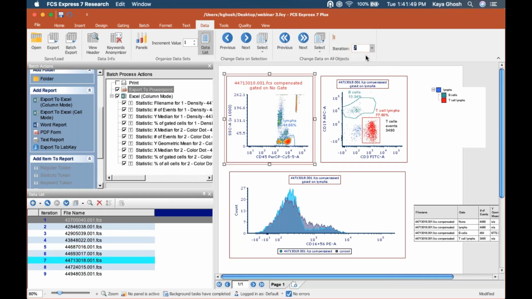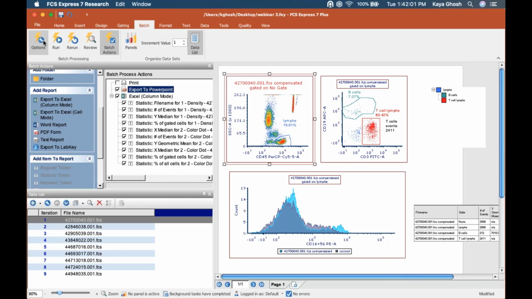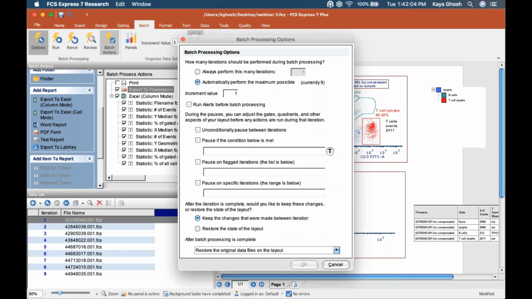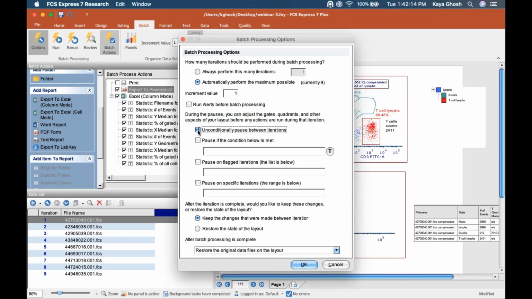It's not difficult. I would say that the easiest way to do it is by adding a pause in your batch options. And so let me show you where that is. So if you go to batch options and you check this box right here, unconditionally pause between iterations, what that will do is, rather than exporting all 9 files one by one, it would stop on each file and give you a chance to make an adjustment just for that file.